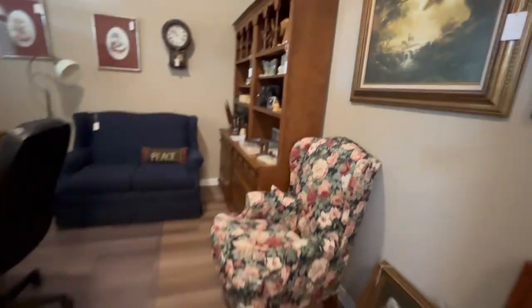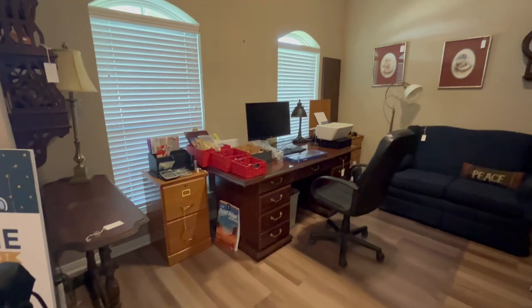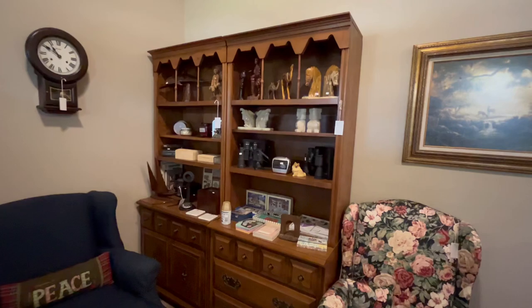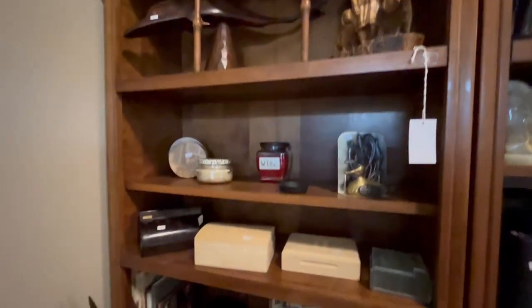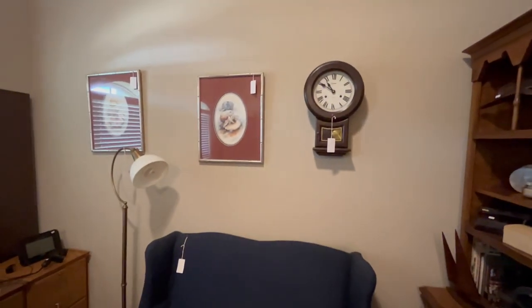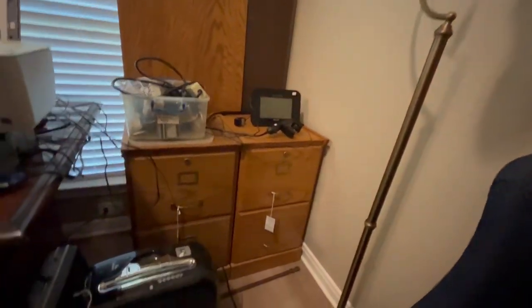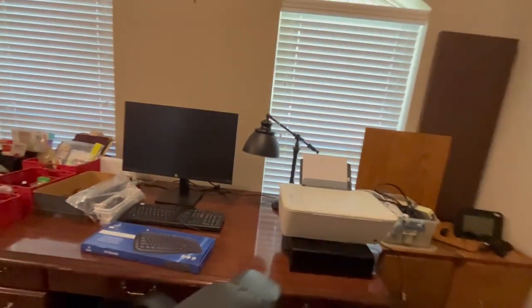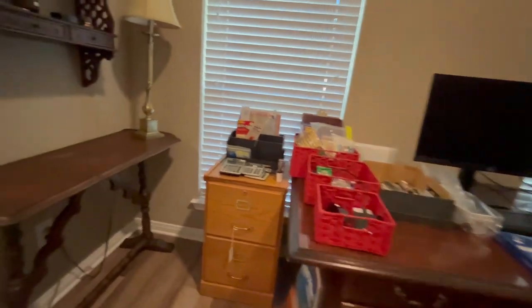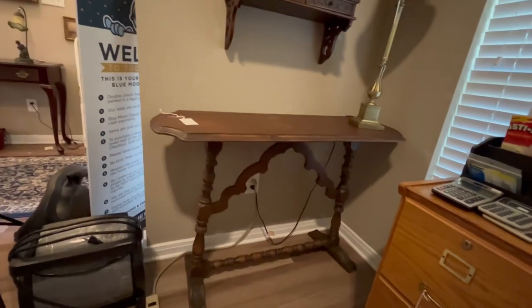This is the office in the front. We've got a side table, a desk, a little love seat, and a side chair. This is actually two bookshelves put together, so they're priced separately, and there are such neat items on the bookshelf — look at these bookends, really unique items. We have an antique phone, and on the wall a clock. There are two of three wooden filing cabinets, a shredder, printer, monitor, and a really nice desk chair. The third filing cabinet is here along with a skinny narrow side table with beautiful detail on the bottom.